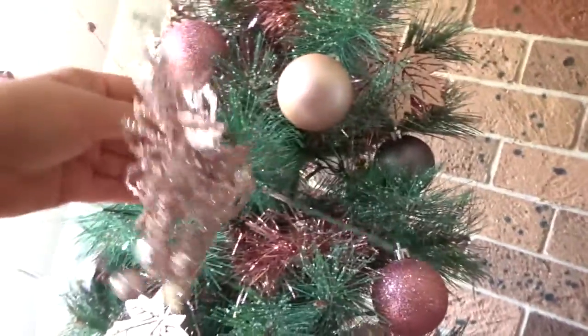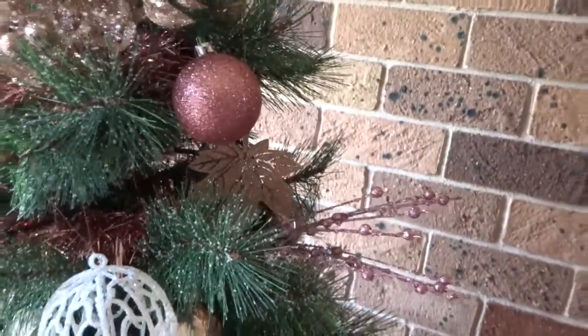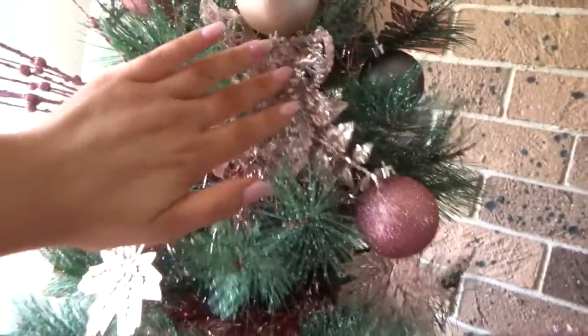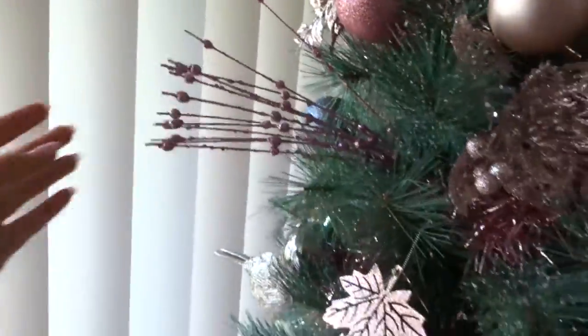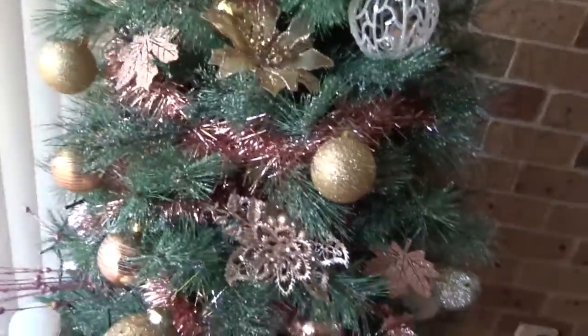Here's our tree close up. And these are the things I was talking about last night. They're literally on a stick and they fill the tree. So that would be an empty space, but you just poke one in there and it fills the spaces and looks so pretty. I love them. I've got a few of these, which fully stick out, and some of these pink ones down here, which are gorgeous. I want to go back to the Christmas warehouse and get a few more to fill up this tree and the one in the beauty room.